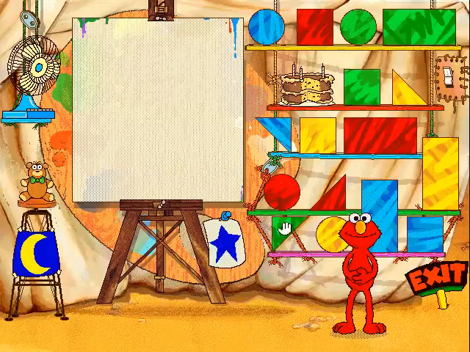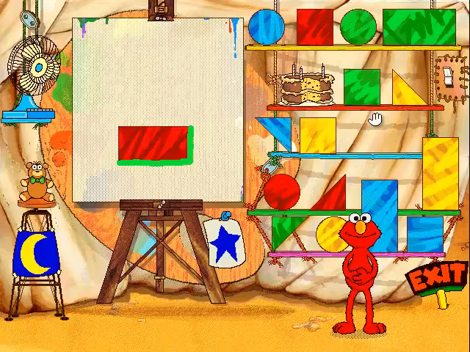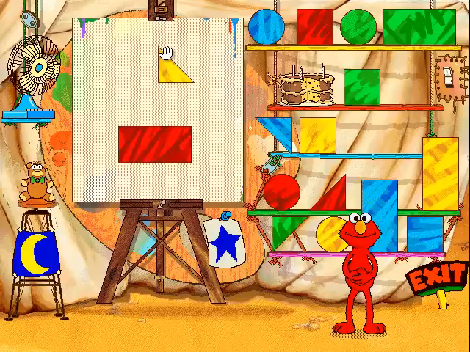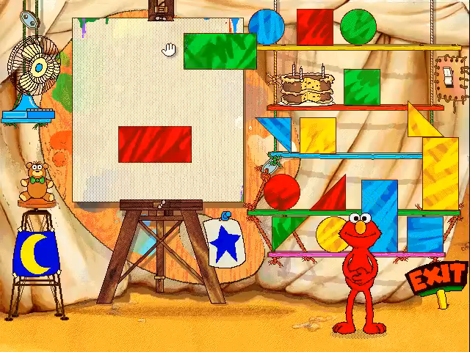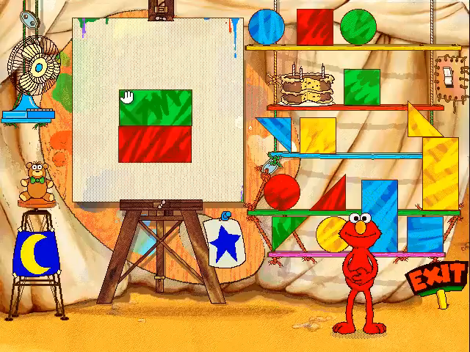Let's just build something on here first. With this rectangle. Short. Long. Long. Short. Long. Doorways are shaped like rectangles. Yes, they do. Let's see if we can use a triangle. Well, actually, let's add another rectangle, like the green one, first, on top.